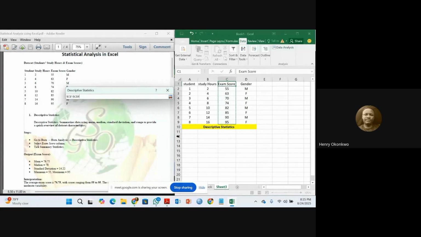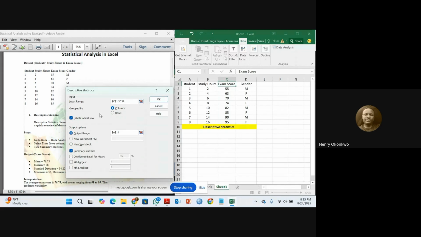You click on this arrow down, and it will take you here. Now you can see this option, Labels in first row. What you're saying is that the first row is the label of the data set.